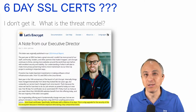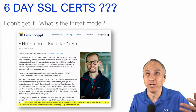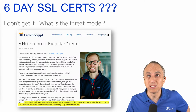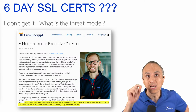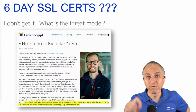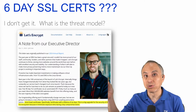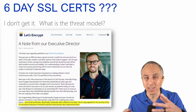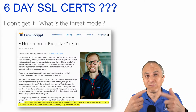Please, if anyone understands what this means, I am open to suggestions here. I saw that Let's Encrypt. If you're not familiar with Let's Encrypt, it is a service that encourages people to use SSL by making free SSL certificates. It generally needs to be scripted, or the web server or the appliance or the app or whatever needs the SSL cert will have the scripts of the feature.